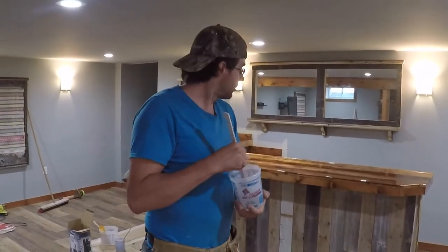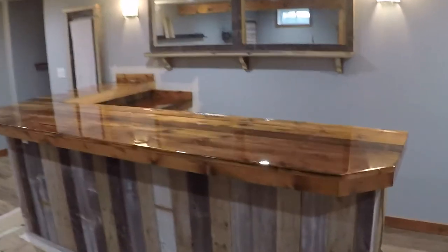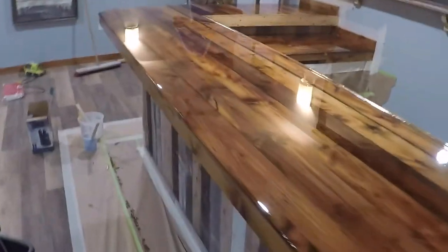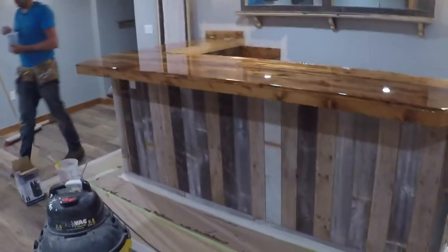I see you're mixing. Yeah, we're almost done. So we got this part of the bar top done, we're just adding some more to the lower section over there. That's glazed coat — it's tricky. It looks good when it's done. I'll have to take more shots once this room's cleaned out. That's looking pretty good.